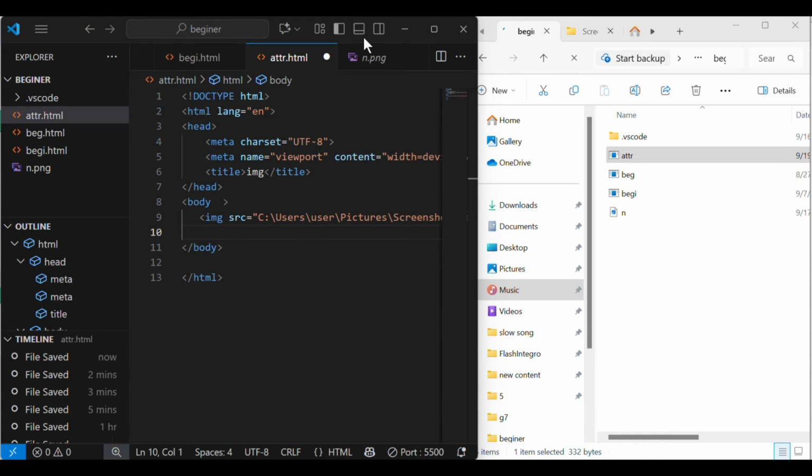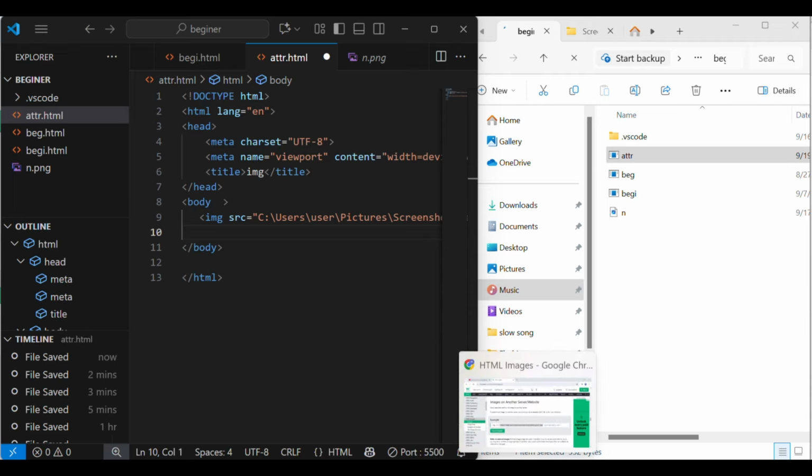We're going to see another way of image source, the image URL. For example, you can insert a photo from Instagram or another social media that you are referring to.